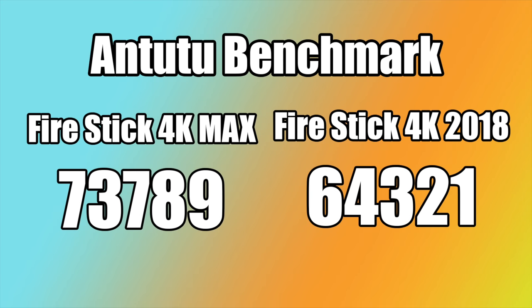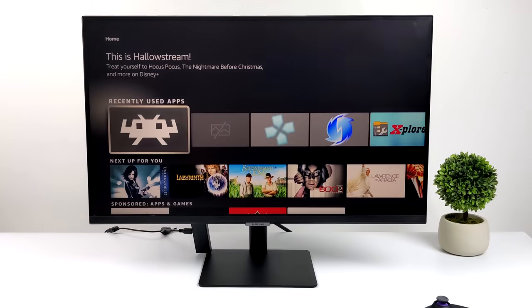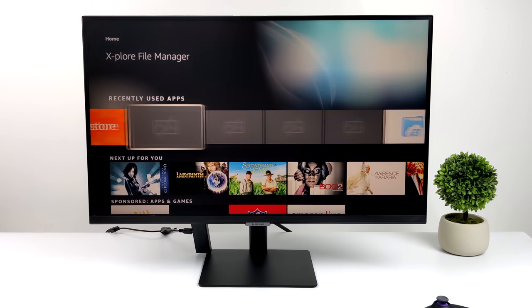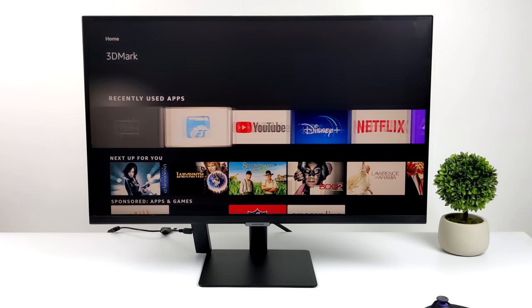And the final benchmark I could get to run on both of these devices was AnTuTu. On the older version, 64,321, and on the new Max version, 73,789. And in each one of the scores, CPU, RAM, IO, and GPU, the 4K Max came ahead. I mean, obviously, we got a much better score here. These Fire Sticks are designed for video playback, and they do that really well. 720, 1080, 4K, you want to do streaming from YouTube, even Plex, it's going to work out just fine.